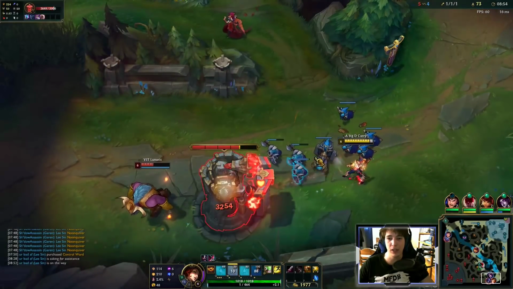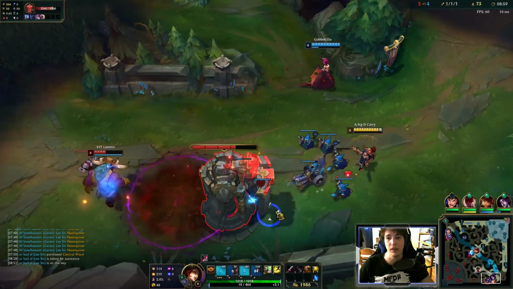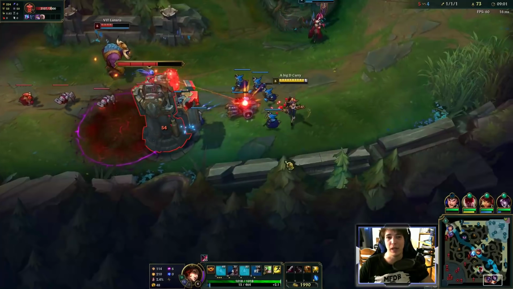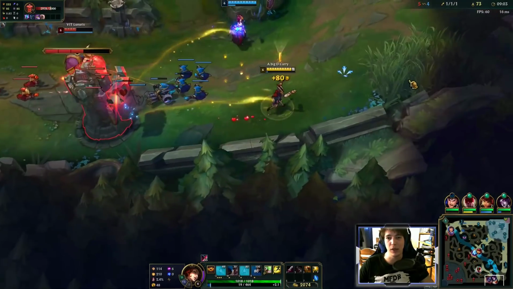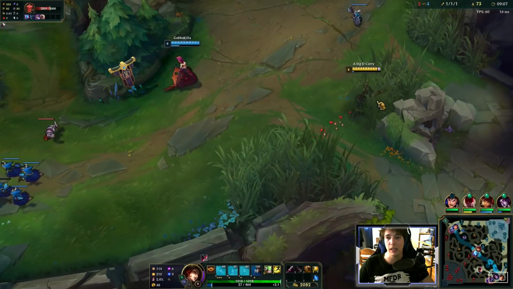Can we dive him actually? Oh, had that landed, I would have gone. Well, actually, probably better that it didn't, because Alistar can always ult, and then we probably kill him too late. We should base, I get my Sanguine Blade here.